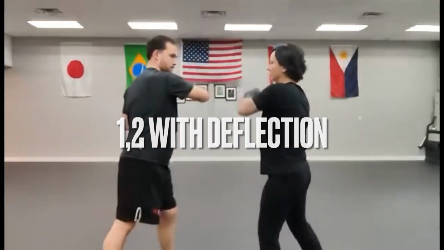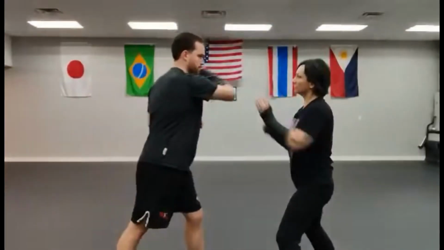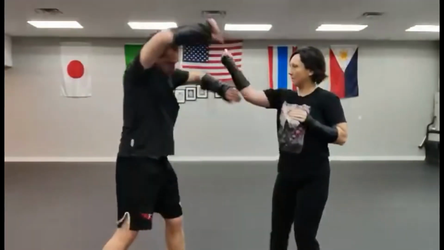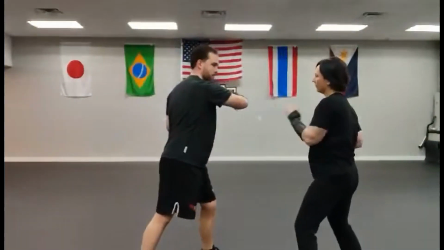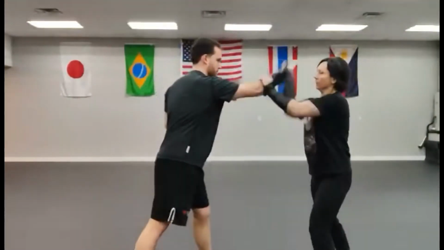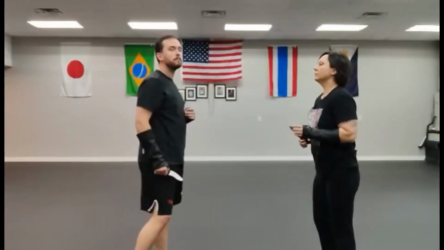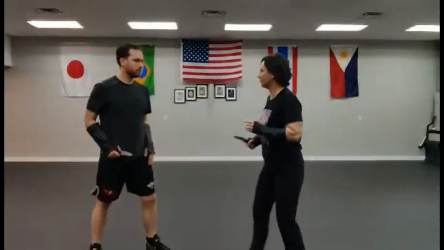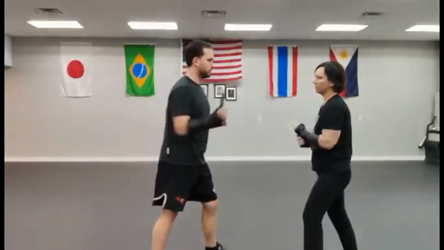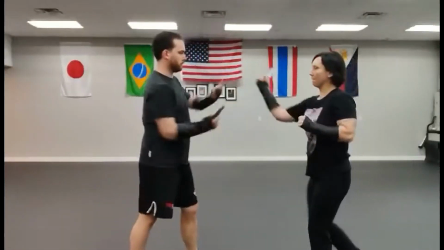All right. Good. Good. All right. Now we're going to show the easier way with deflection only. So 1-2-1-2 with deflection. So much easier, right? It's so much more economical. Still defending the snake. Cool.